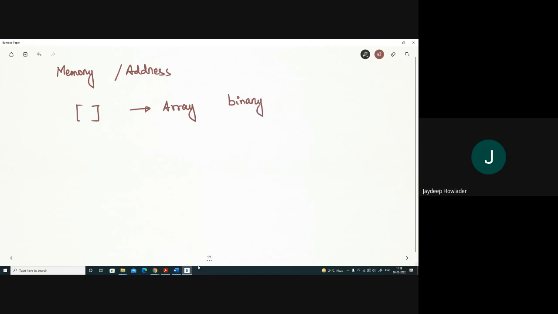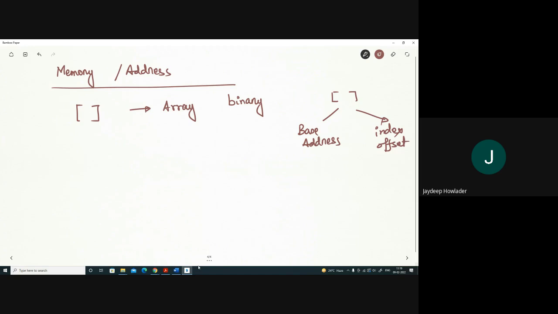It looks something like this: the left hand side of the index operation is the base address, and the right side of this index operation is an index or offset. So this operation is applied on memory, so one of the operands should be a memory or an address.